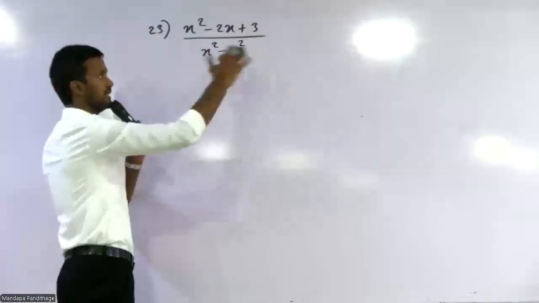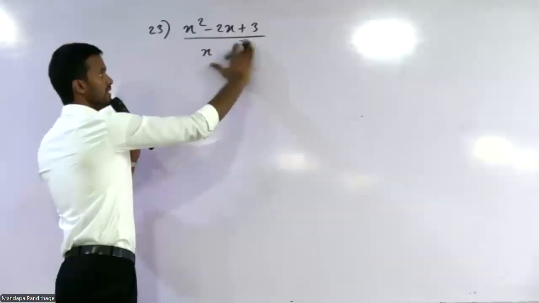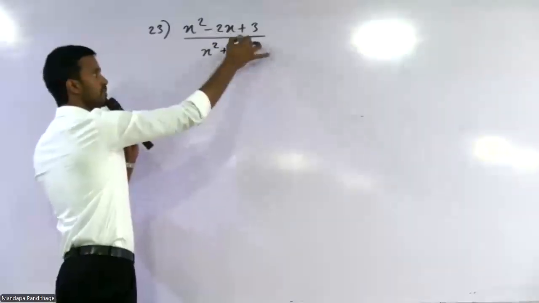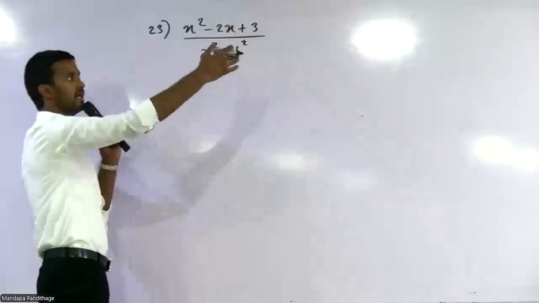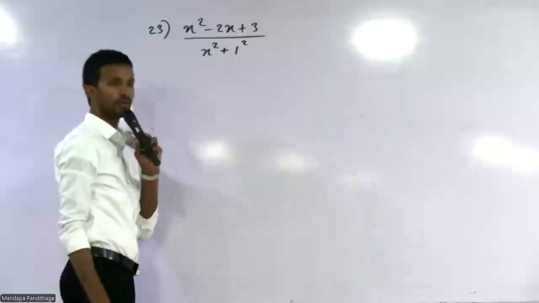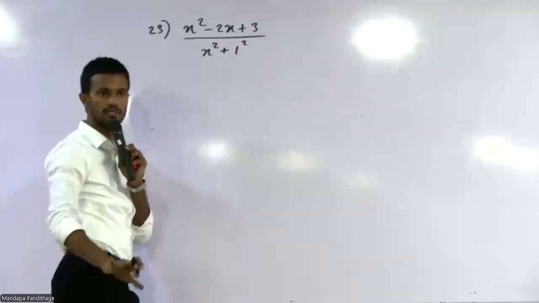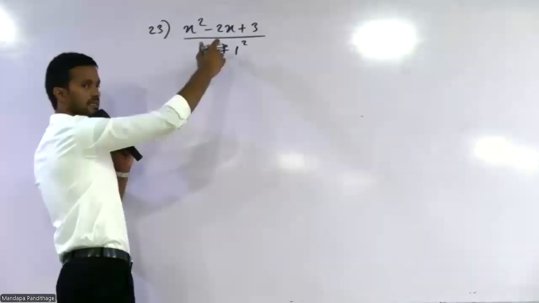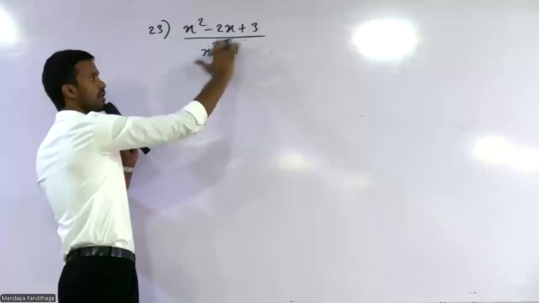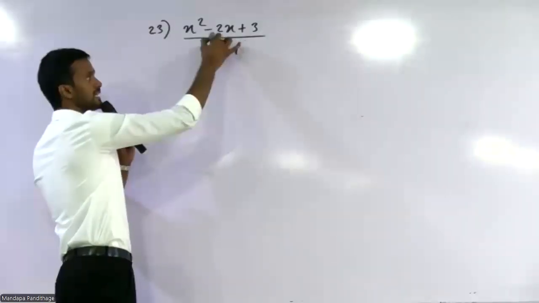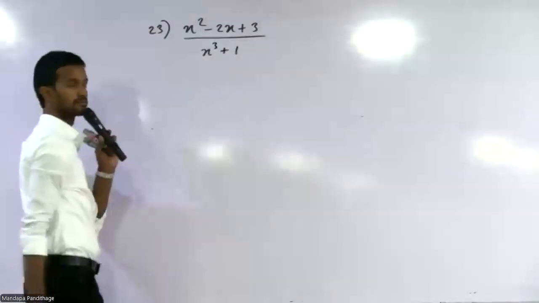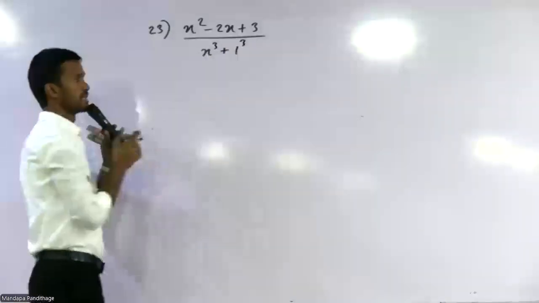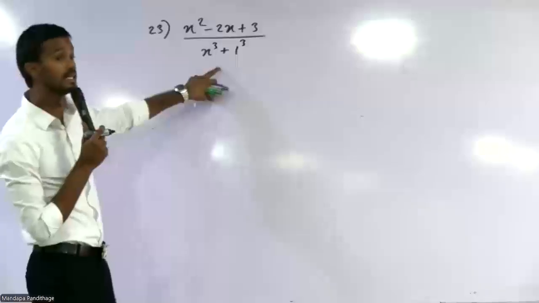You can factorize. So when we have x squared plus 1, even though 1 can be written as 1 squared, I know the addition of two squares, there's no factorization. A squared plus b squared, there's no factorization. But now what we got is x cube plus 1. So 1 can be written as 1 cubed. Now tell me, what is the format of the denominator?